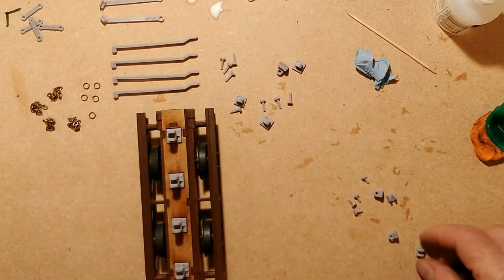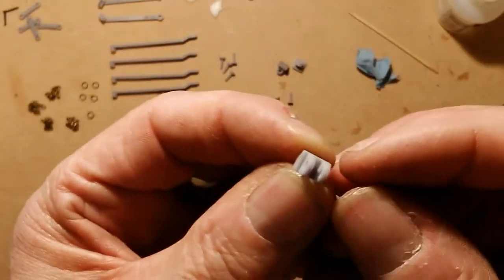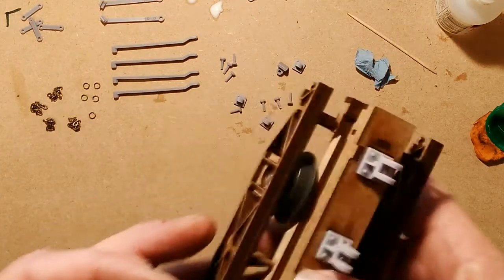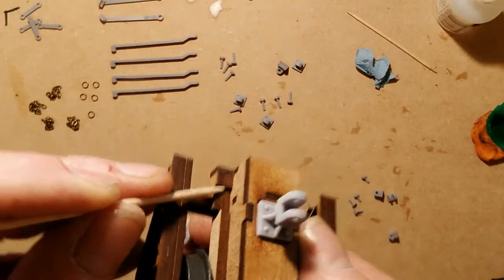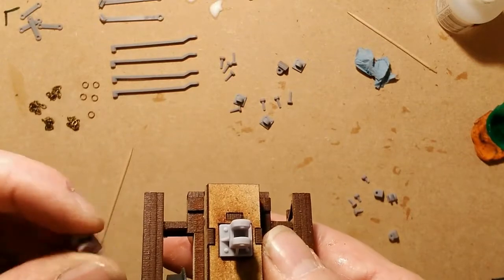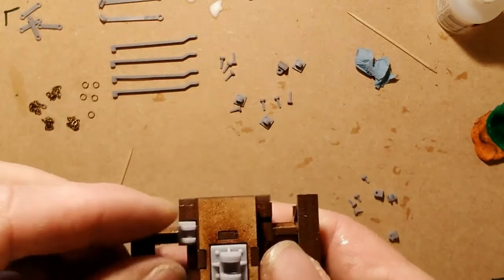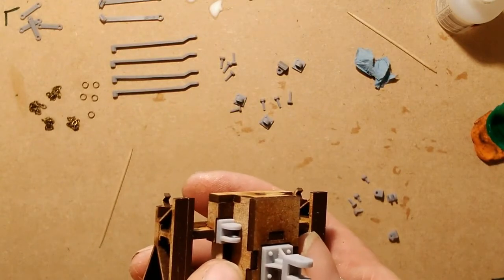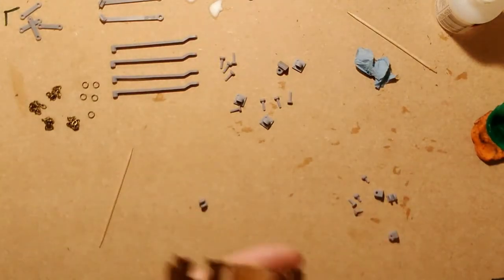Right, so now we can fit the inner pivot points. We check the pins fit and we check the crank fits. So where do these go? That's a very good point. Now, as you can see, there's a recess there, and this fits. And get my fingers to work into that recess, just like that. And that's a very straightforward job to do. So what we do is we put some super glue.